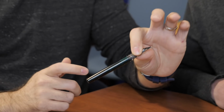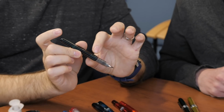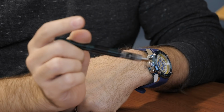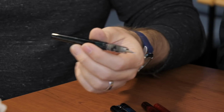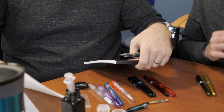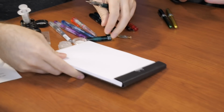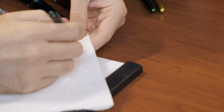You can slosh it around inside the body of the pen, which looks cool. And give it a few seconds and it'll work. But you can actually see the feed becoming saturated. And this is something that sometimes freaks people out when they see it, because if they've got a demonstrator grip section where you can see the inner workings of the feed, it can be surprising if you're not used to that. If you're used to having an opaque feed or an opaque grip section where you're not seeing that, you might think your pen is leaking. Your pen is definitely not leaking when you see that sort of stuff.